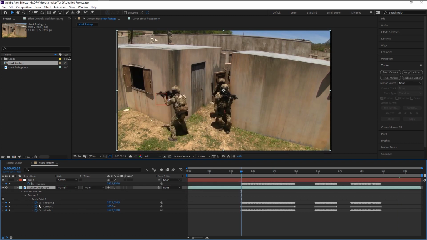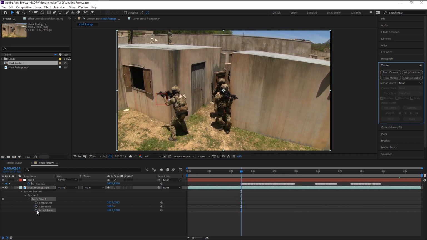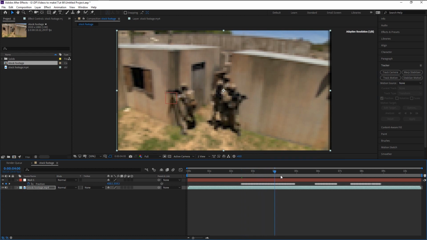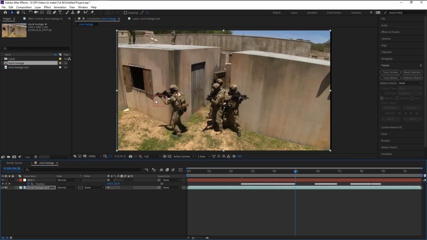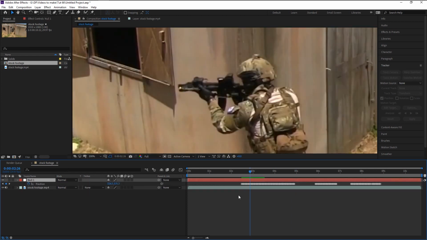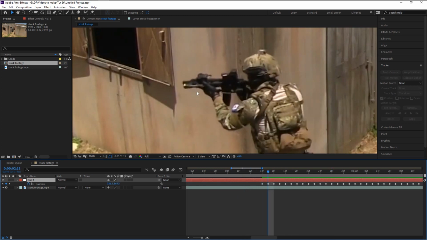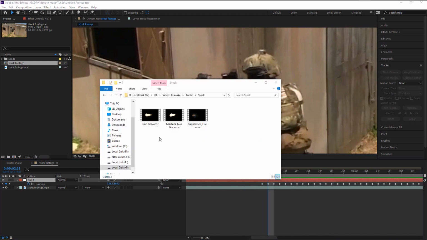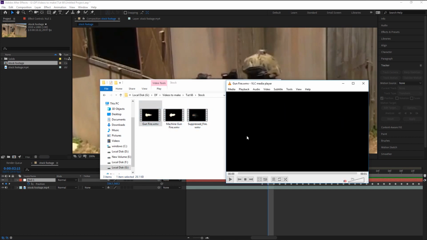We don't need these keyframes on our video anymore, just click on the stopwatch icon to undo the tracks. Now place the playhead where your gunshot is to be fired exactly. We will create our effect at this time frame. I will use gunfire stock footage, and if you wait till the end of our video you can find out where to get this gunfire stock footage. Here we have three different gunfire stock effects.